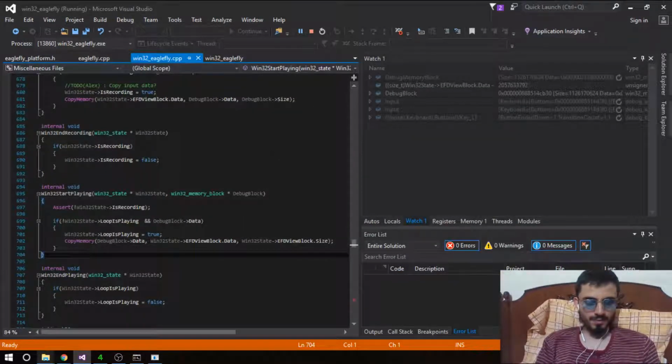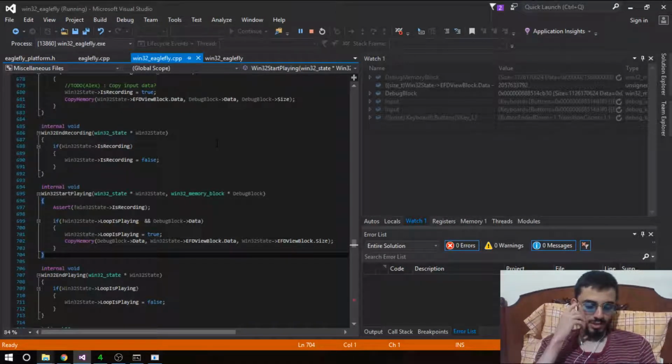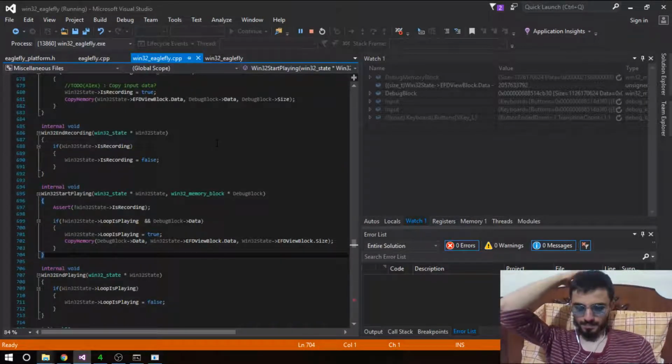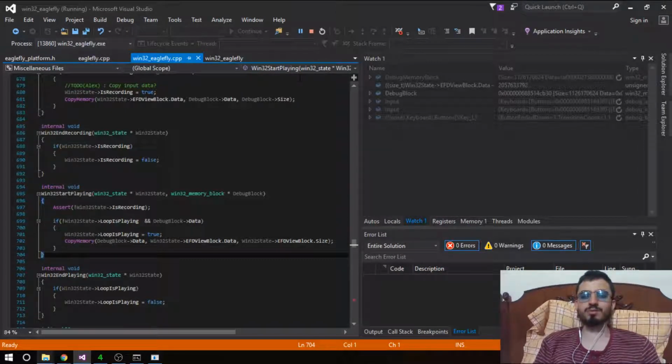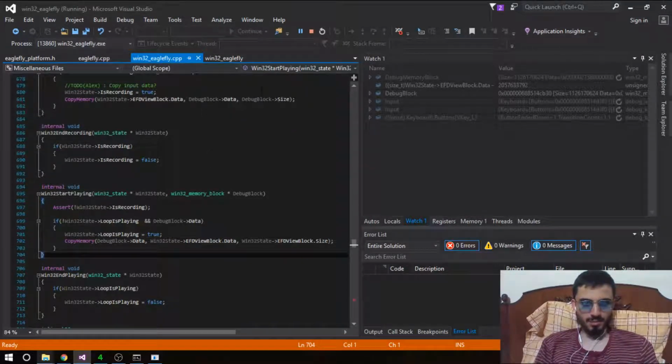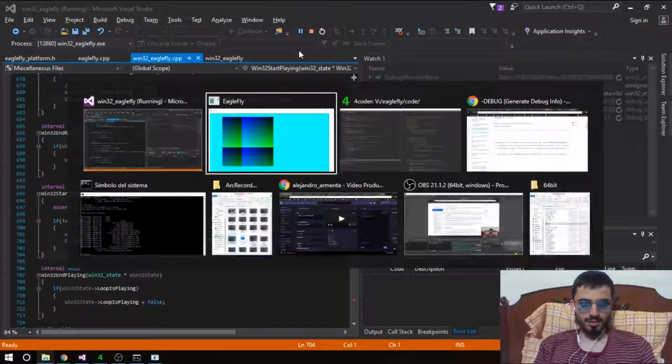Okay, so now we're recording. Oh, it's something that we forgot to do. Well, since it's just a copy, it doesn't matter. If we start to do the input stuff looping, we could try to do something crazier here. But yeah, I think we first want to adjust the input stuff. Let me see what we can try to do with this so we can test it.